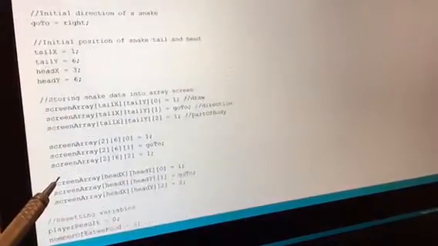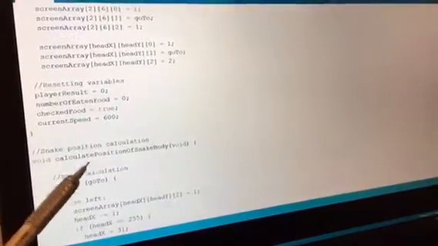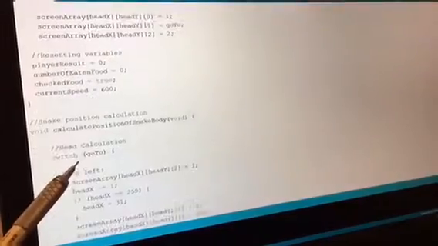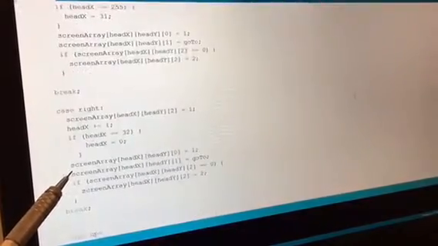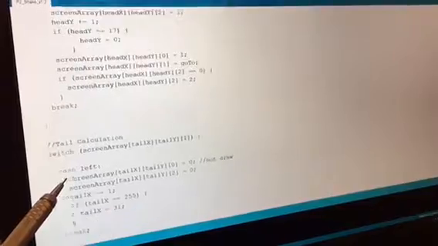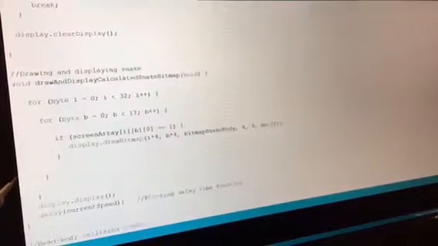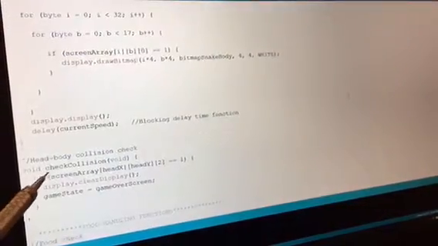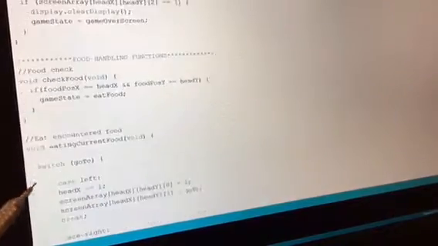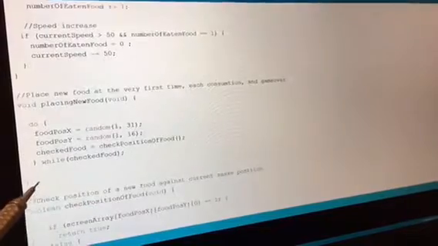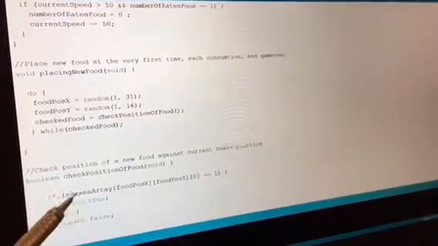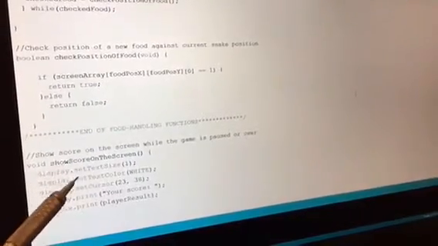As you can see, there is calculation of the position of the snake body, then drawing and displaying the snake, head and body collision check, check food, eating current food, placing new food, check position of food, and showing the score on the screen.